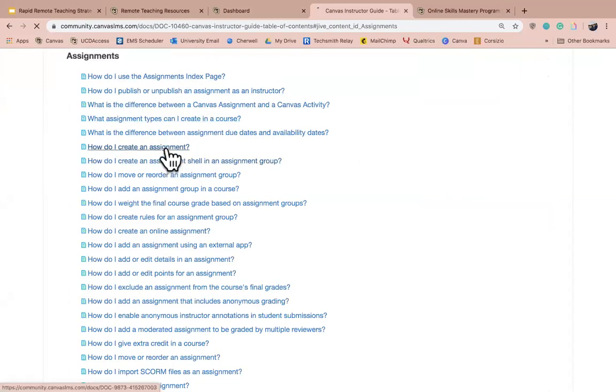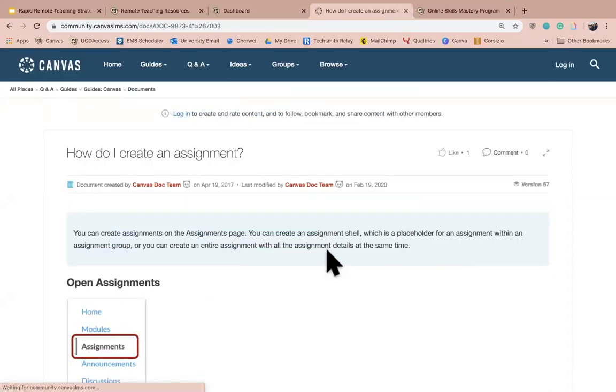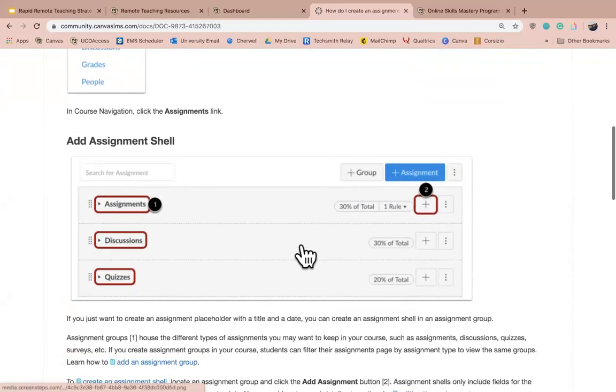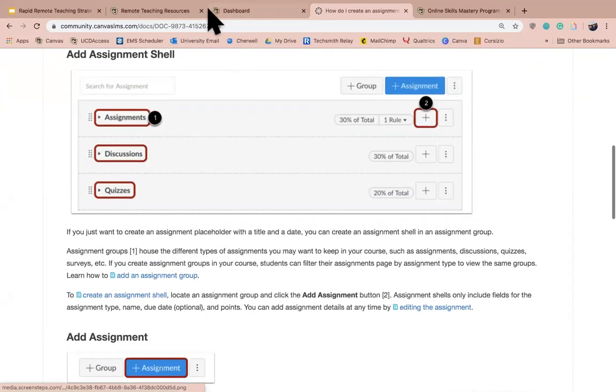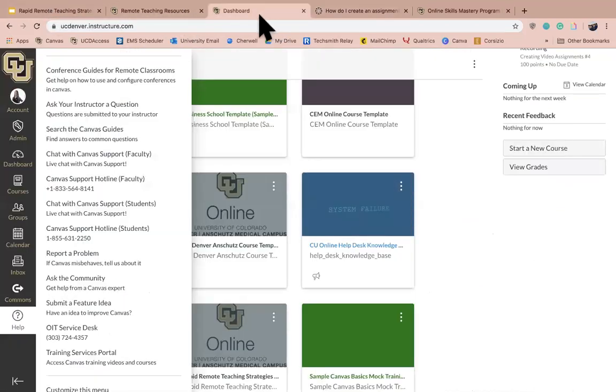There is a guide for that. So if I click on that, you can see it's going to walk me through step-by-step how to do that in Canvas. So definitely take a look at those guides. They're definitely going to help you get through some of this if you're struggling, or use any of the 24/7 Canvas support options.